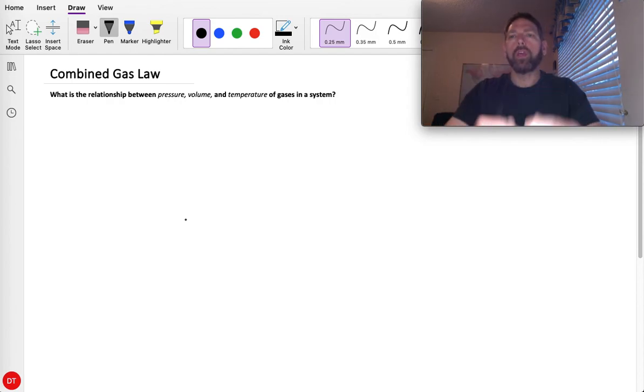And we were looking at interactions between two of those variables at one time when we were keeping the number of particles constant, and then one of those other variables we were keeping in a constant state as well, and looking at what was the effect on our initial and our change state. But in reality, there's this constant interaction between pressure, volume, and temperature. And so let's just sort of explore that a little bit here, right?